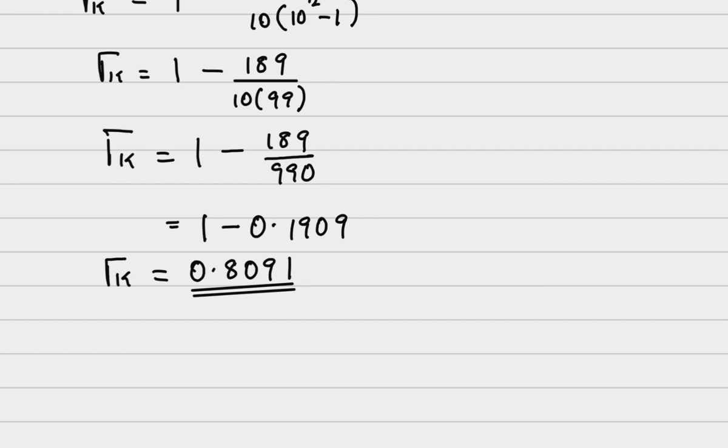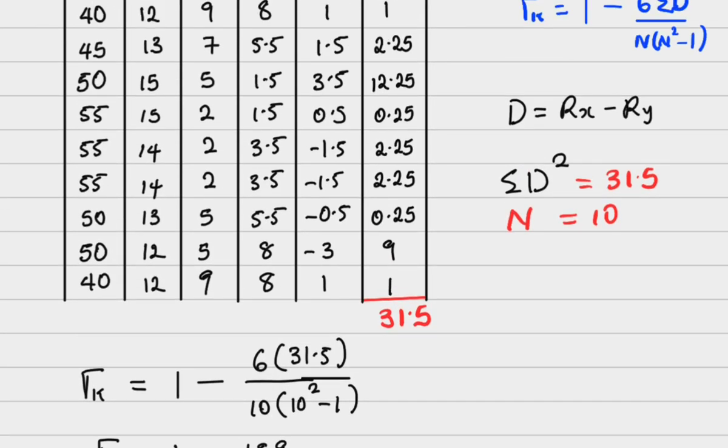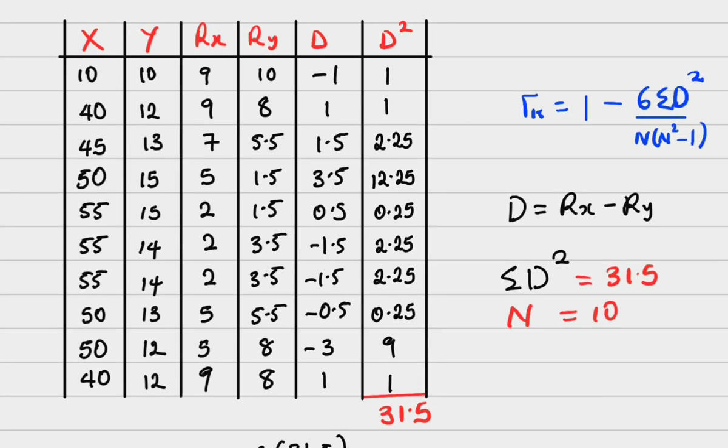Now listen, the ranks given are a bit problematic or challenging because it is an issue of data with tied ranks. It means that you have to spend time to work out your ranks, that is Rx and Ry, for you to be able to work this question perfectly and simply.